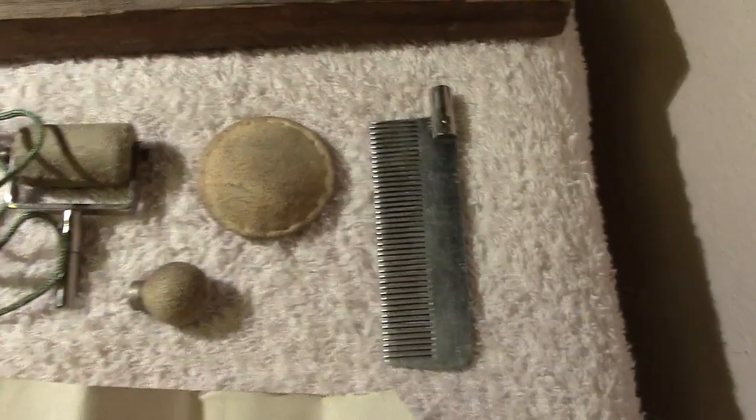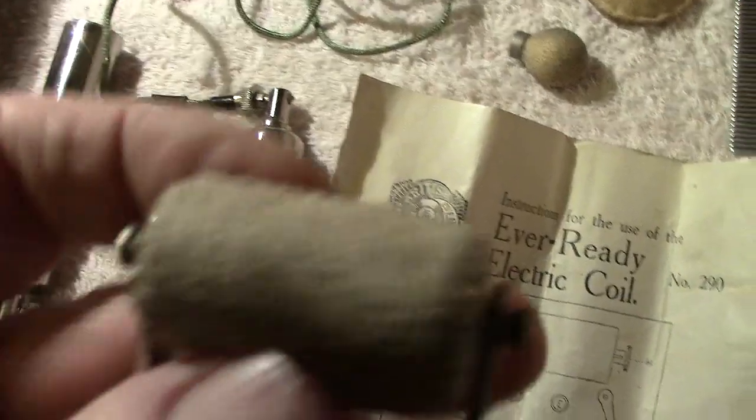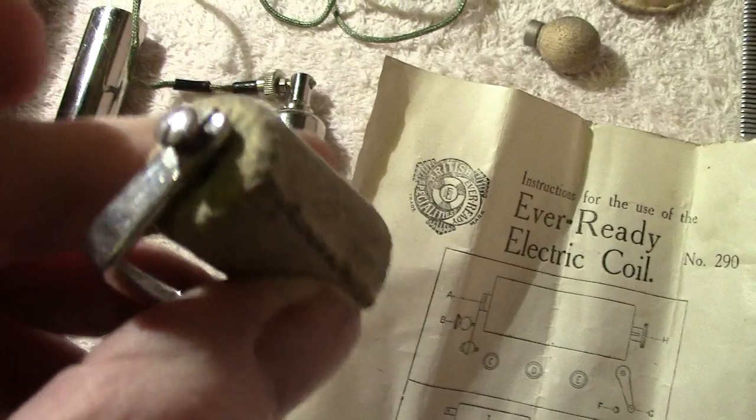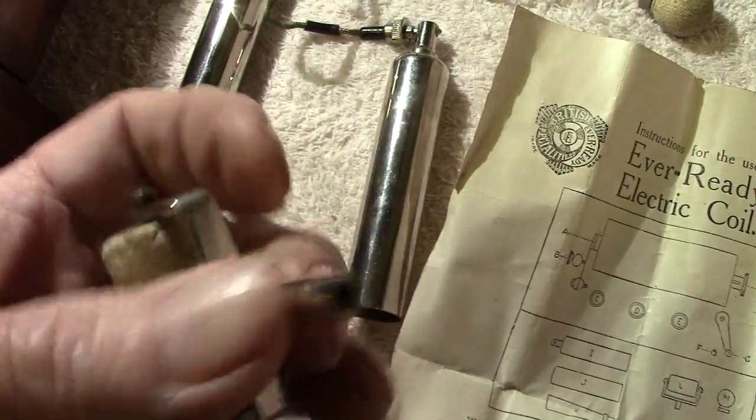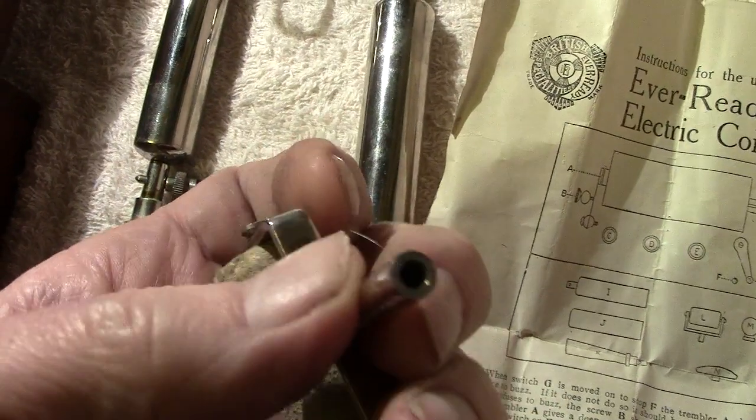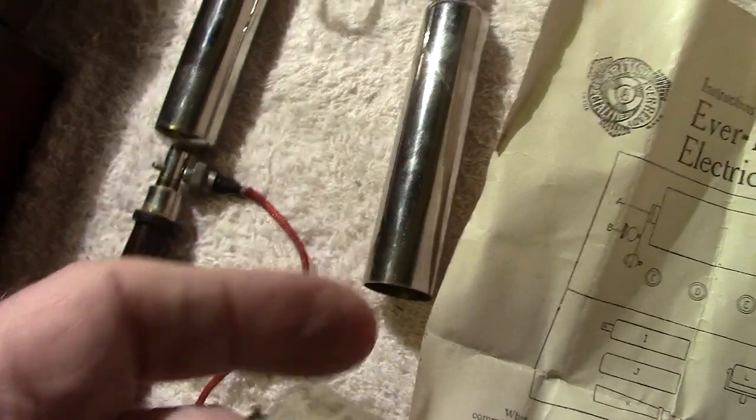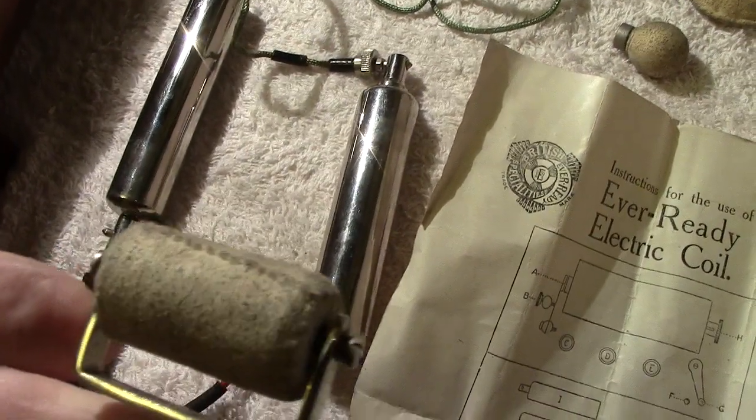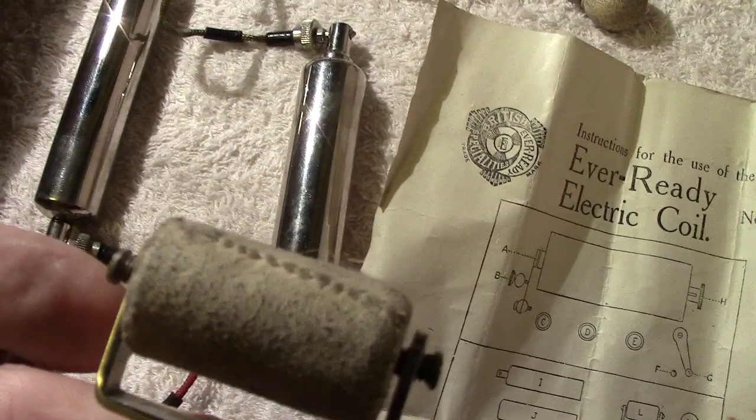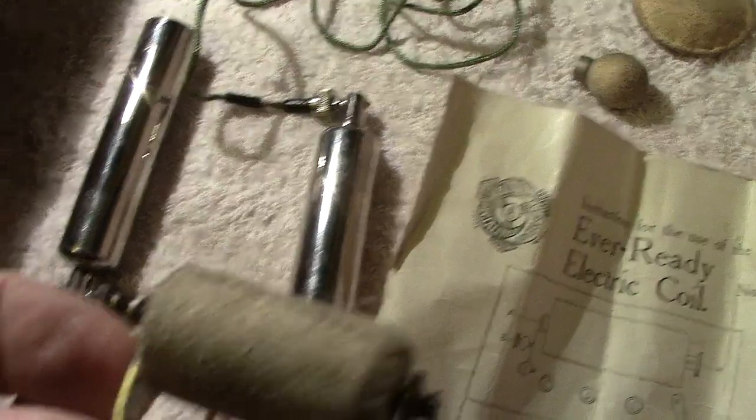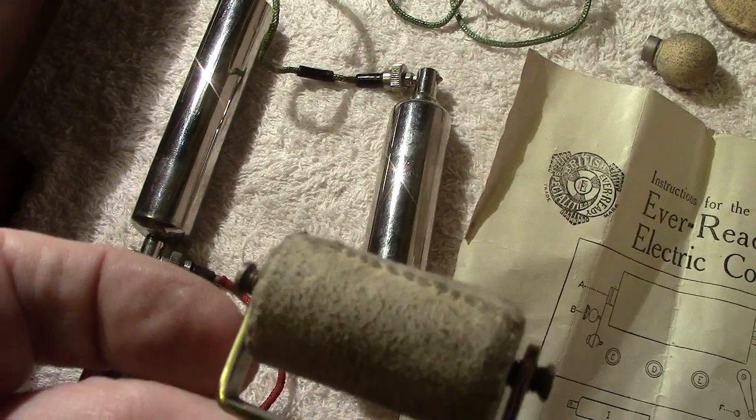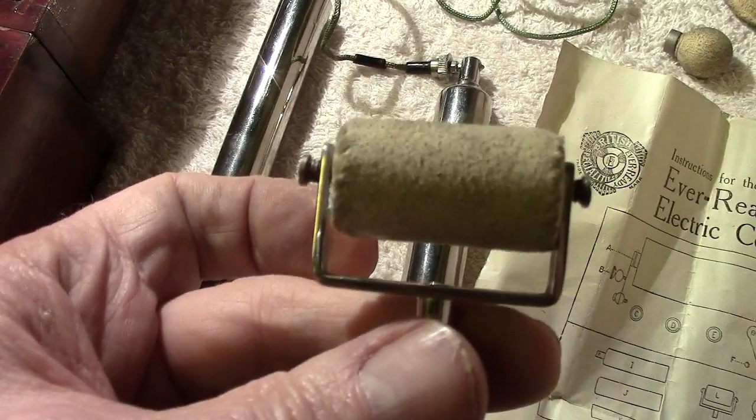It's quite safe, it's very low current, but that's what they did in the old days. It was supposed to be therapeutic. We've got four other items. We've got a little roller - it looks like it's got chamois or wash leather around the outside. Presumably that would be wetted first. You would screw your handle into that little hole there.